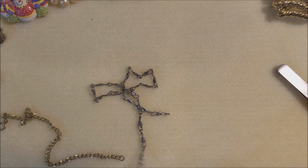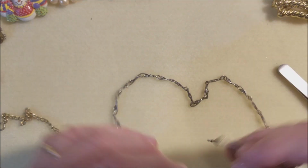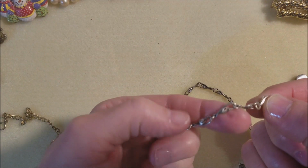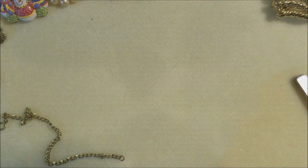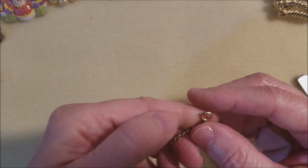925. At least I think that's what it says. Yep. Sure does. So, wow, that's a good find. I'm assuming the whole necklace is 925. But again, it can be tested. Very nice. But for now, I'm going to call it sterling.